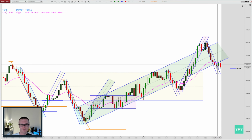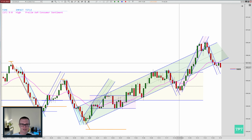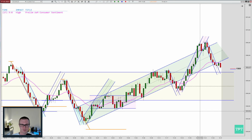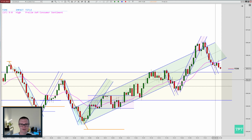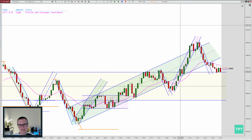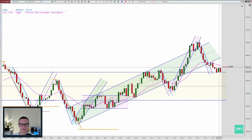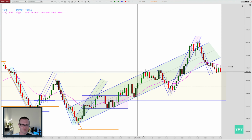So yeah, cannot take a long here because this channel here played out by now. And prices are coming back inside the range, testing the breakout area. No setup so far. This could be interesting because it's first entry, second entry failure. But yeah, you can see prices are stalling here. It's sideways, and you go short into this old resistance that is now turning as support. So this is very risky, taking a short.